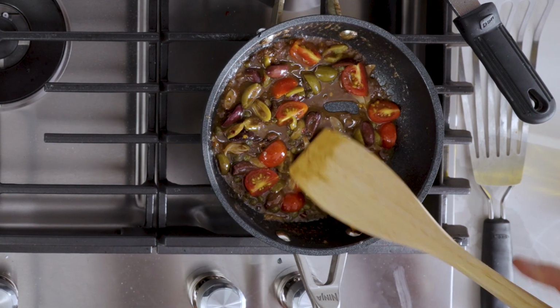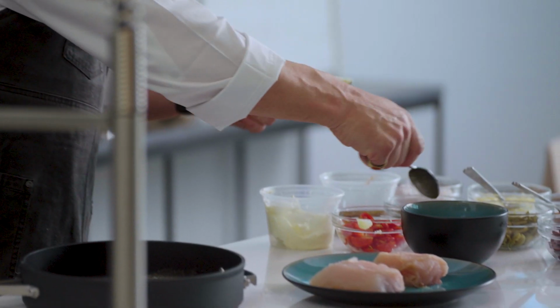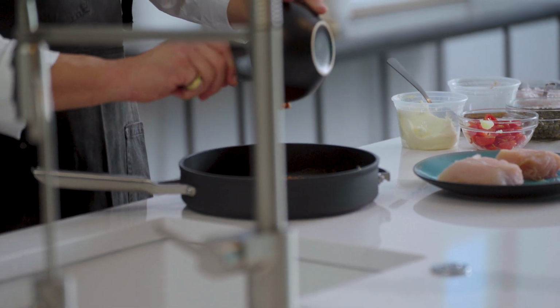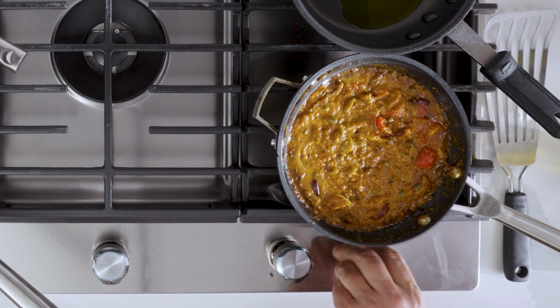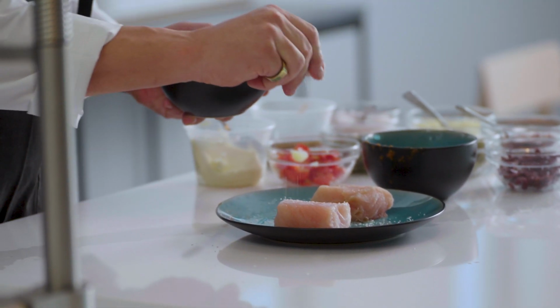One of the other things that we're going to add into this is a little fat. So a little mascarpone that we're adding into this. Fat carries flavor, so you always want to have a little extra fat. So now we're going to add tomato sauce. We're going to kind of lower the heat a little bit as well. So then we're going to season our grouper with a little bit of salt.